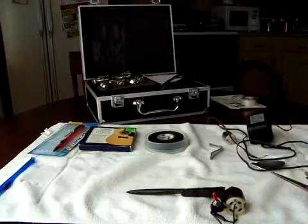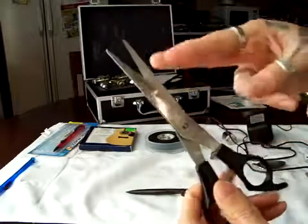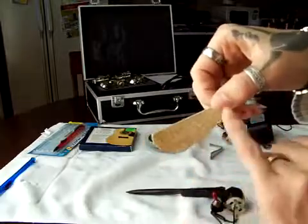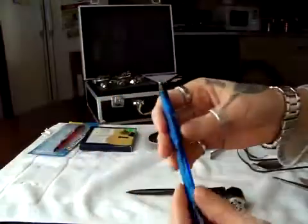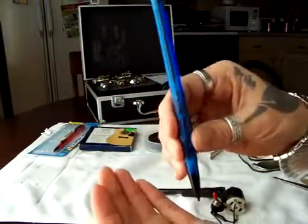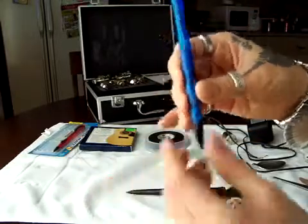And your tools, you're going to need some pliers, a pair of scissors to cut your electrical tape, and a little piece of sandpaper so you can sharpen your needles. The first thing you're gonna need is to get the electrical tape and the mechanical pencil, and take all the stuff that is inside. Take the eraser out and make sure it's empty.